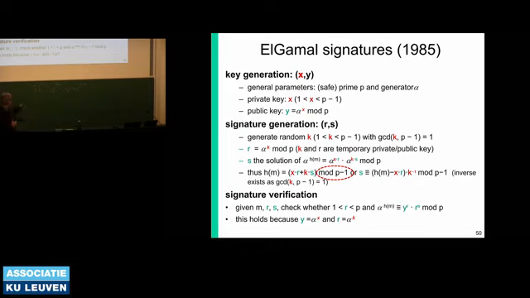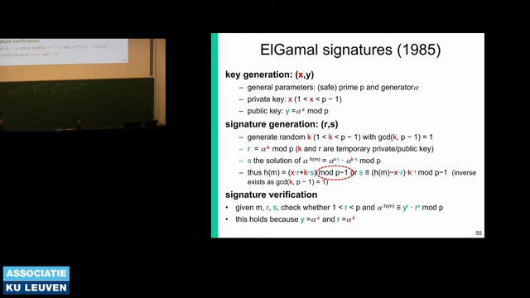But in practice, p minus 1 is 2 times a prime, so you just make sure k is odd, and this prime is very huge, so it will never happen anyway. So in practice, you just have to check that k is odd. It's actually a slow computation, but you can do this in advance because it doesn't depend on the message. And this is a very fast computation because it's just a few multiplications and an inverse mod p minus 1. So it's much faster than exponentiation.